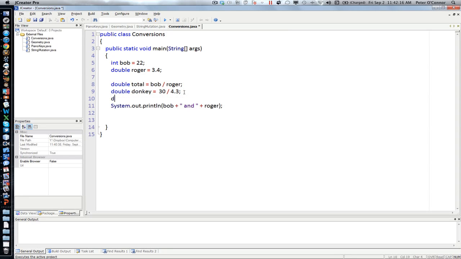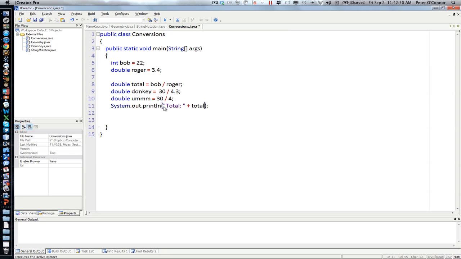Because let's say I did double equals 30 divided by 4. Okay? 30 divided by 4. So you're like, well, hey, I'm setting up a double space in memory, a space for floating point in memory. 30 divided by 4. Boy, that should give me decimal places. Let's take a look at that and see what actually happens here. So let's first print out total. And let's actually be nice here. Total.